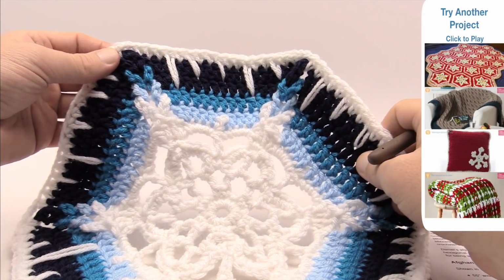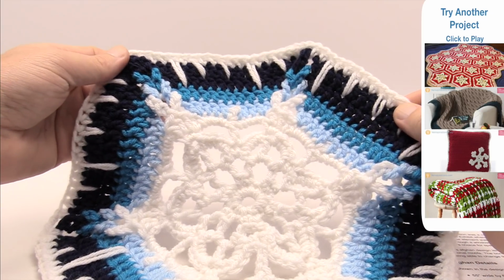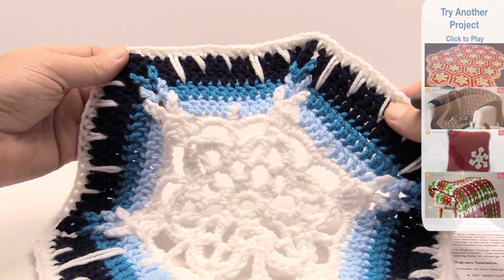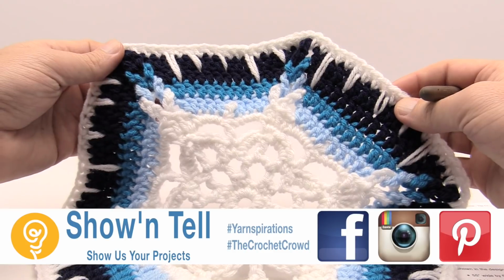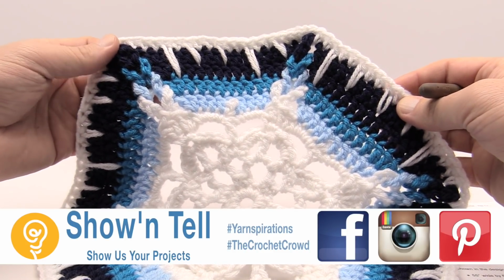Today we're going to work on Dan's Afghan. This is called the Winter Blizzard Snowflake Afghan, and this is really cool. It's a design by him and it is absolutely going viral online, so this is the matching tutorial in order to make it. This is going to be an extensive tutorial as I show you how to do each of the steps step by step as we go throughout this project. It's really not that hard. It's just a matter of repeating your steps, and I'll give you some tips, and let's get started.